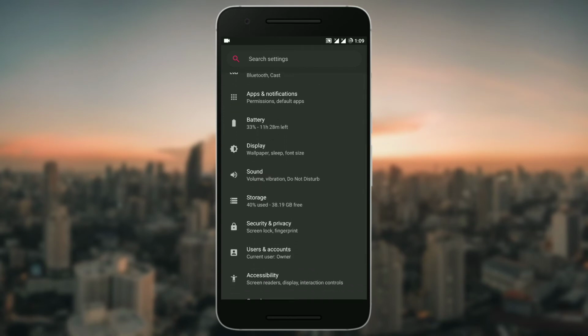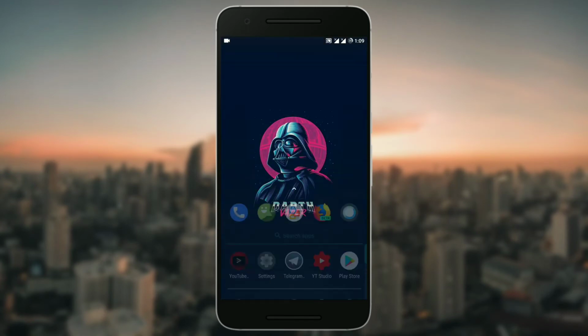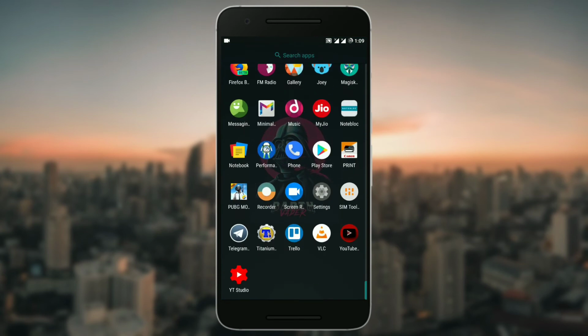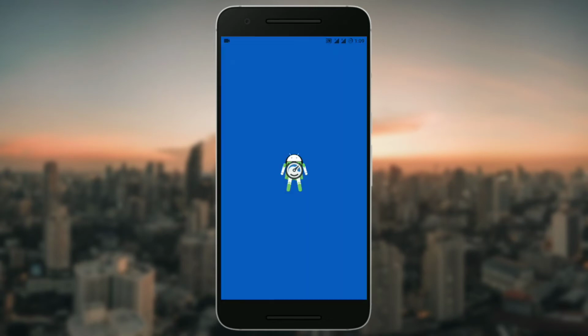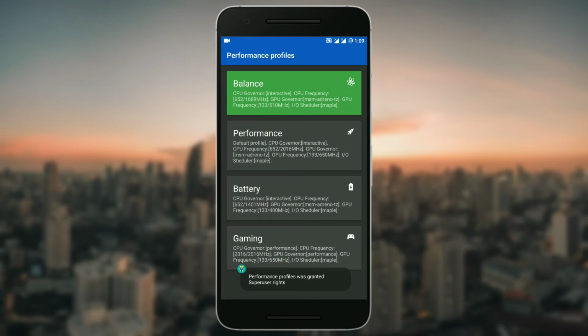Now let's talk about the battery life and the performance. Performance is great, day-to-day usage no problems at all. And as we are talking about the performance, you also get a built-in app, that is the performance, or I should say it's just the spectrum profiles but renamed to performance profiles. By default the ROM comes with the performance profile, but I have selected balance because I want a balance between both battery life and performance.